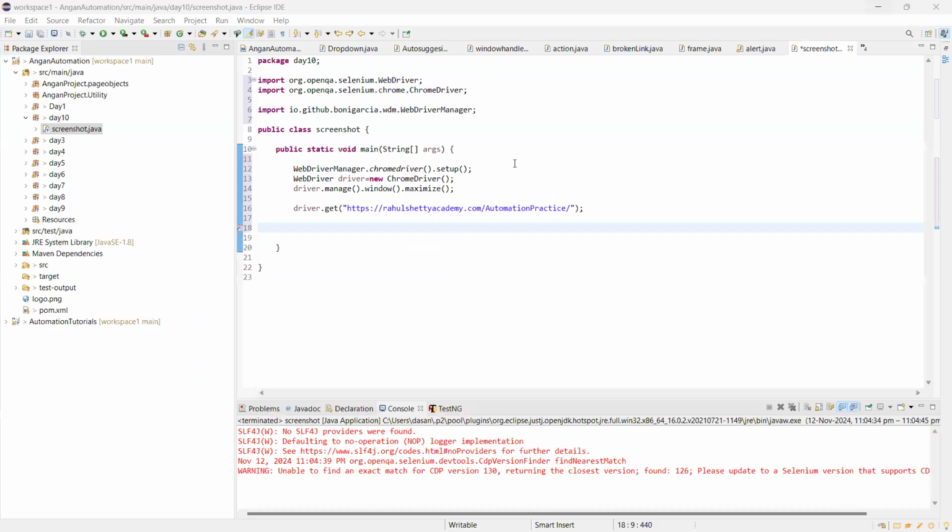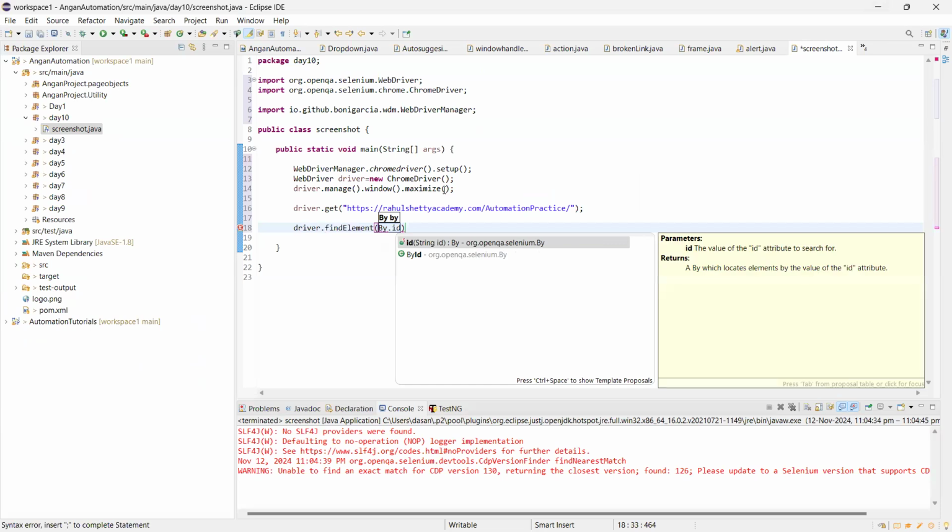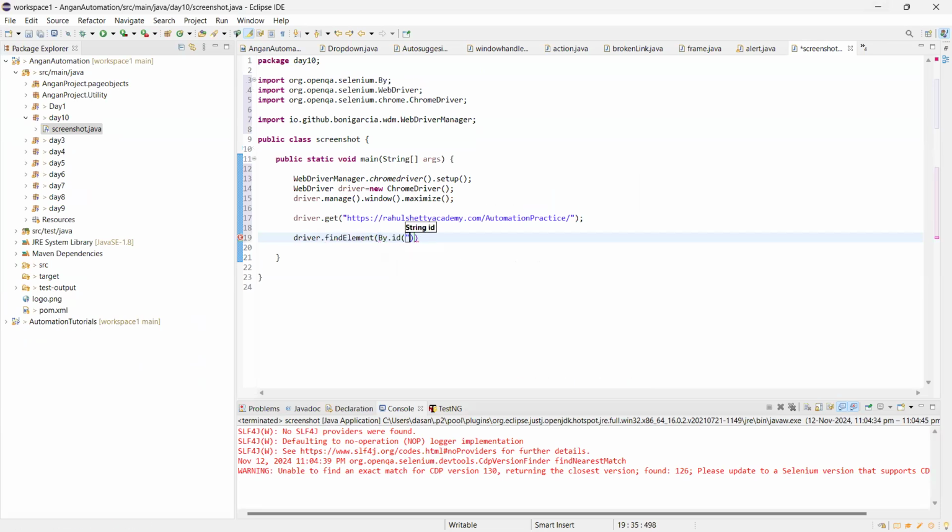Let me take that particular web element, driver dot find element by dot ID. That is pretty straightforward for those who are following me. Let me store it in a web element to reuse it.